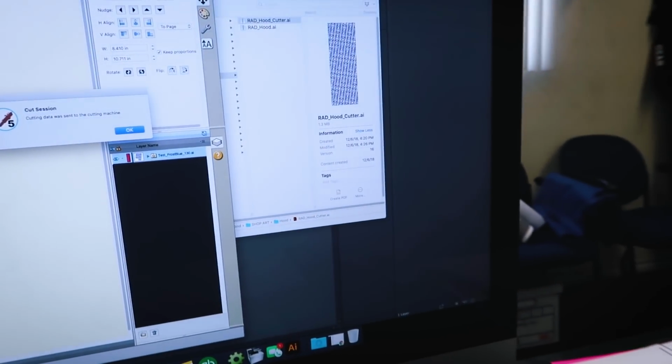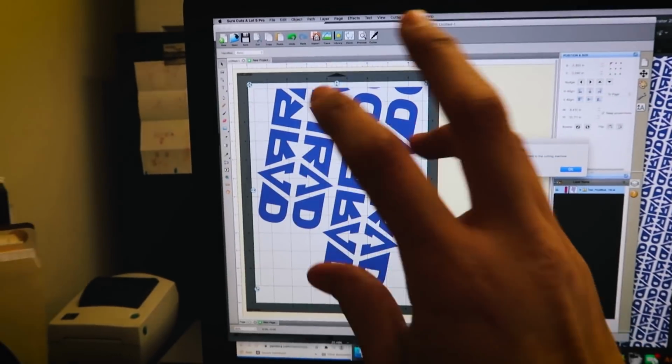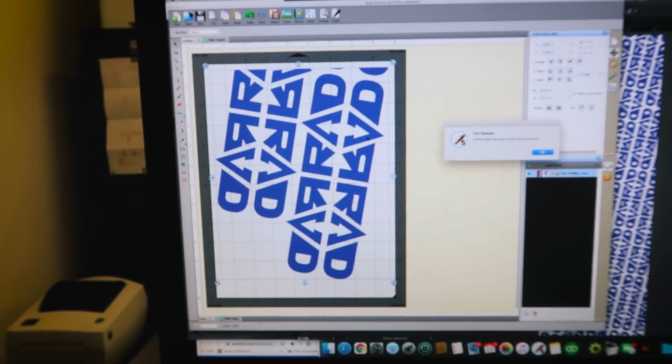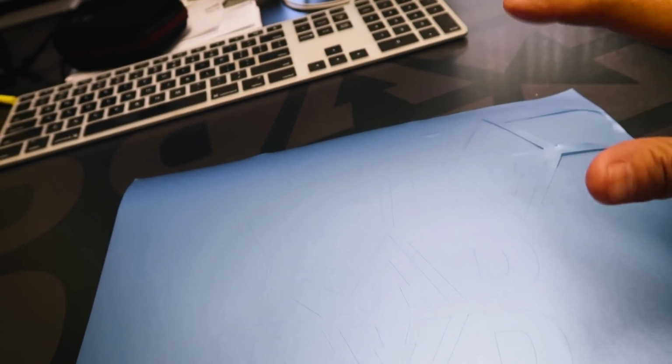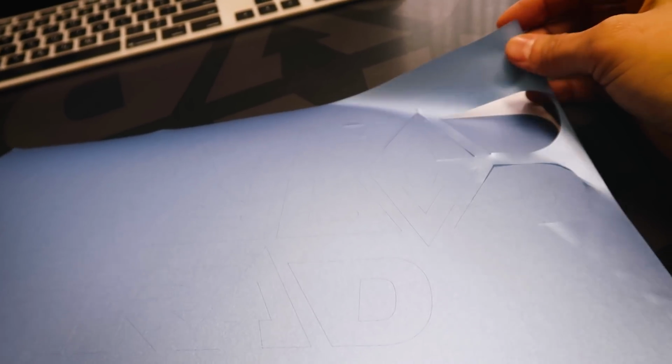Okay, so I wanted to show you guys the areas that I need to cut on the hood. What I'm doing right now is taking a section of that, about 9 by 12 inches, and testing it cut out on a different material that will be the underlayer. I preferably want something a little thicker. This is a matte metallic, frosted blue vinyl that I have plenty of. I don't know the actual thickness of it. It's a little thicker than other materials, I'm hoping.